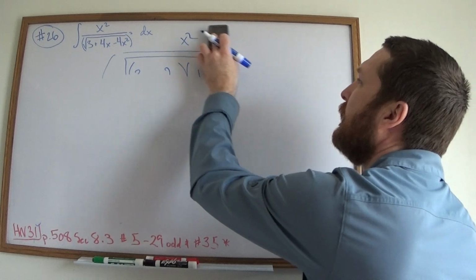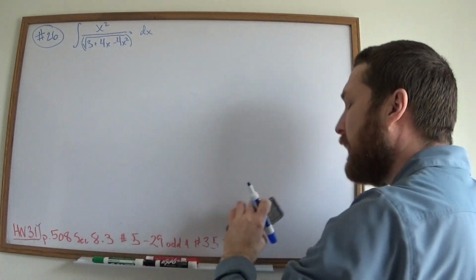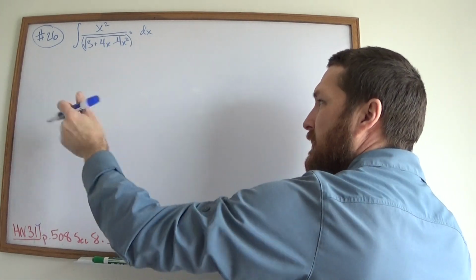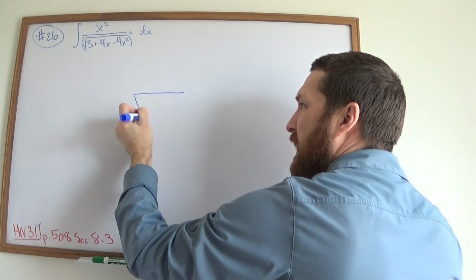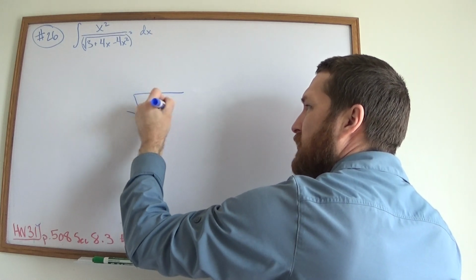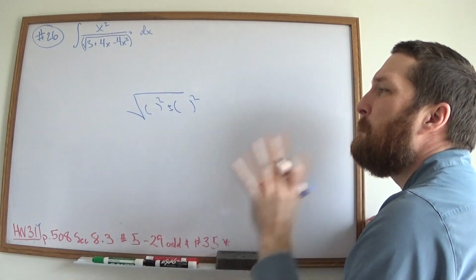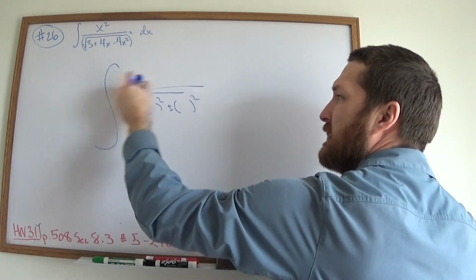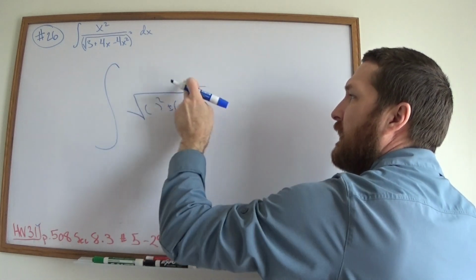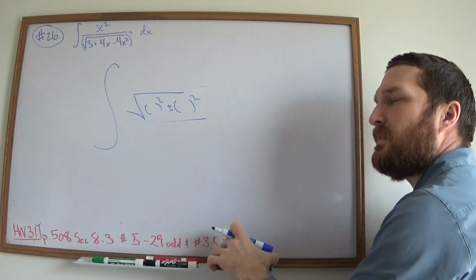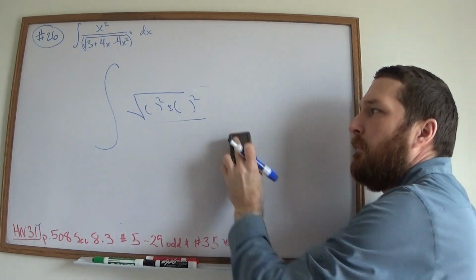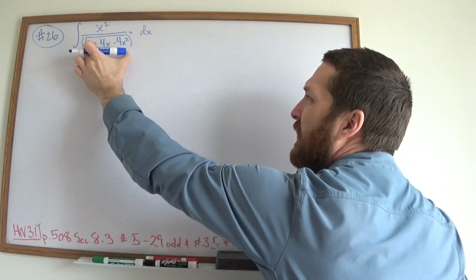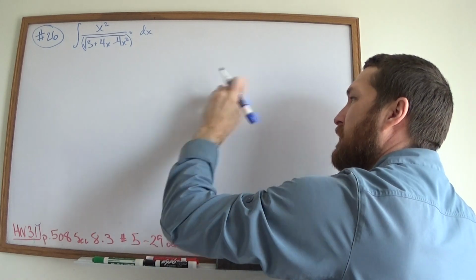Well, the goal is to try to turn this thing into something else. Because what we know is that if I have something squared plus or minus something squared, now I have a method of dealing with this type of thing in my integral. It doesn't matter where it is either. It could be under something, it could be over something, doesn't matter, I have a method. And it might bear fruit, right? So I'm thinking, how do I turn this thing into something squared plus or minus something squared?